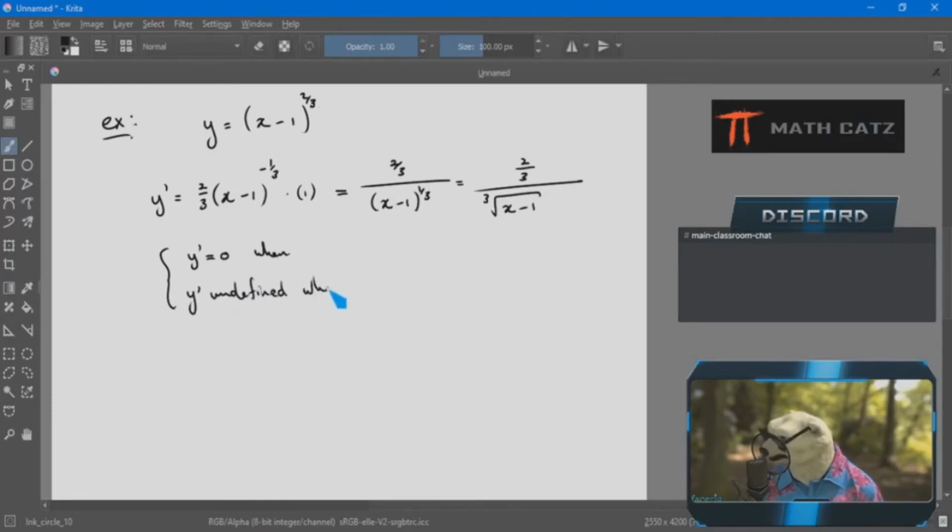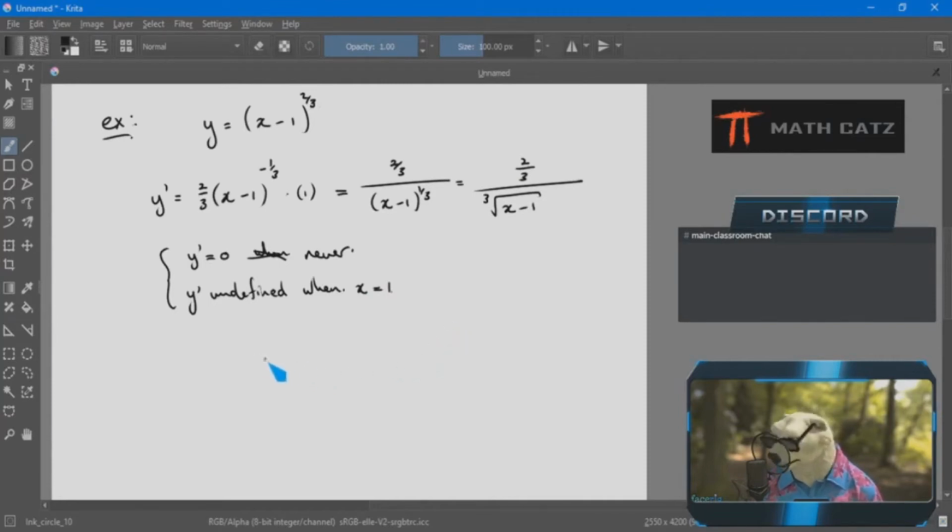Always going to be those 2 things, no more, no less. And the more we see them, the easier they will get. So I see that in my numerator, I only have 2/3. There are no x's, and only the numerator can make the function 0. So that's going to be a never. I do see I have something in my denominator. When x is equal to 1, I will get a 0, making the whole thing undefined.